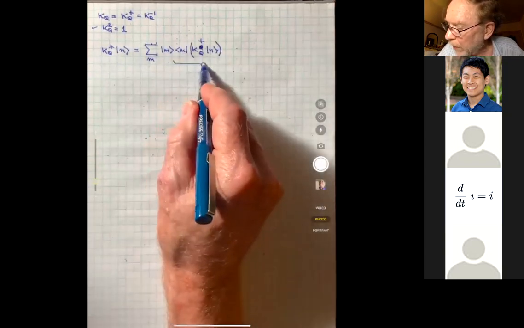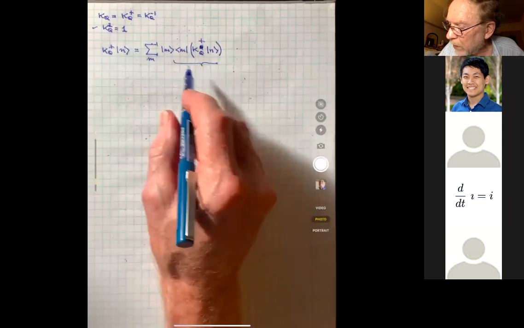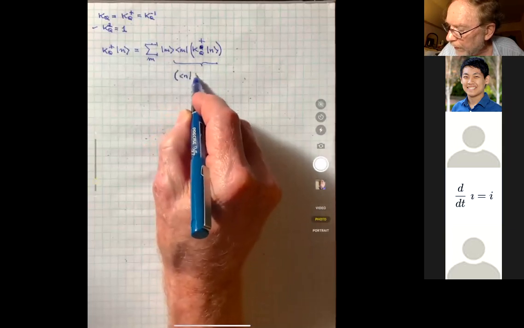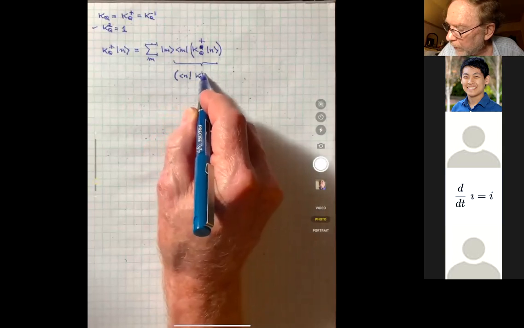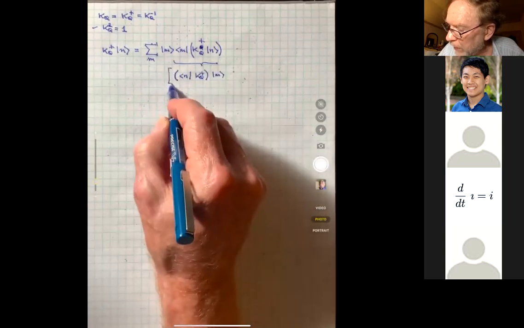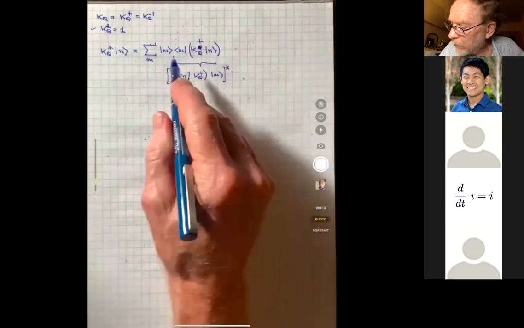Now then, this matrix element, what I'm going to do is read it backwards, and then I have to complex conjugate it according to the rule. So I get the parentheses, I get bra n, I get K_Q without the dagger, I get the closed parentheses, and then I get an |m> like this, but I had to complex conjugate it, because that's what I'm doing, is complex conjugating this matrix element, is reading it backwards.